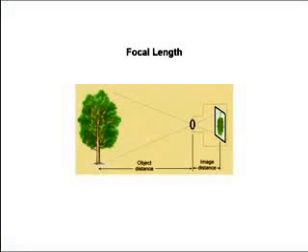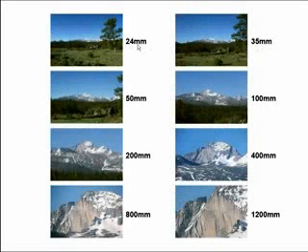Let's look at another term in photography called focal length. The focal length is the distance from the lens to the film. The smaller the distance, the wider the field of view, and the greater the distance, the more telephoto the view. Lenses with a focal length of 35 millimeters or less are considered wide angle, while lenses with a focal length of 100 millimeters or greater are considered telephoto. So a 200 millimeter lens will provide twice the zoom power as a 100 millimeter lens, and hence make the objects appear twice as big or twice as close.